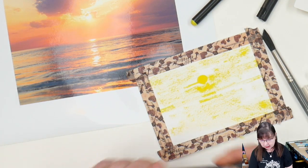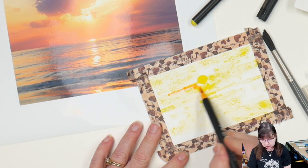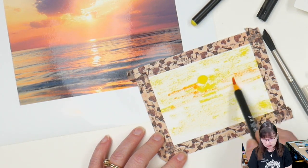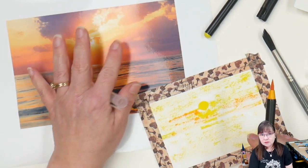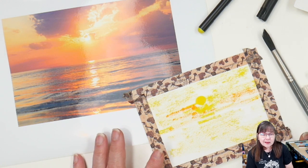I'm going to grab that honey orangey color. It's a light orange, and I'm going to put a bit of that. It's a lot darker than that yellow. So I'm just going to start dropping that in a few areas, looking at my reference. References are your friends, especially when you're doing something that's real-ish, but this is not going to look real. It's going to look abstract.